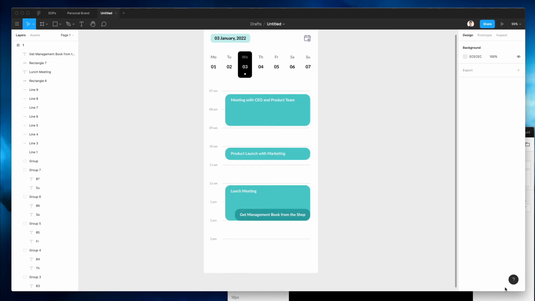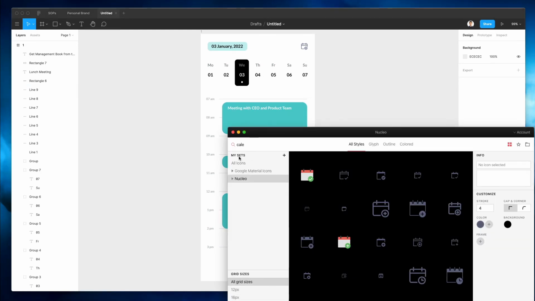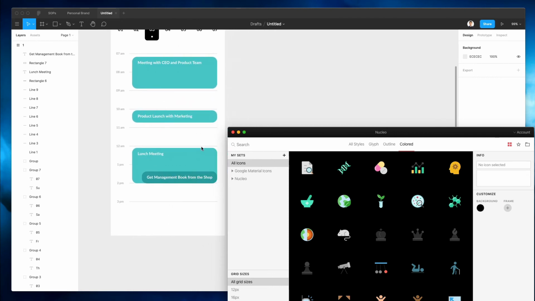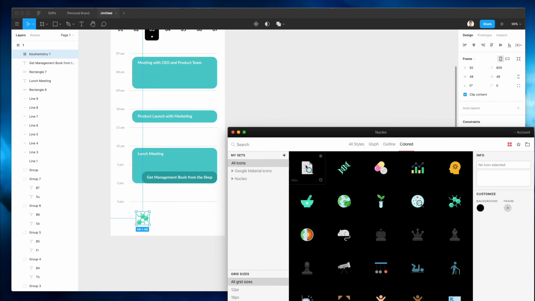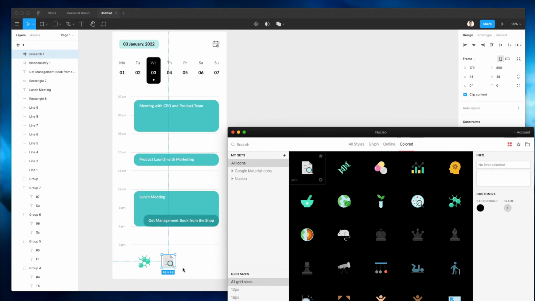And the very next thing we're going to do is add some icons at the very bottom. So I'm just going to remove this search right here, and I'm going to use some of the colored icons from Nucleo, and I'm going to try and match the colors to the actual layout, but for some reason I'm not really feeling it now that I'm adding them up.